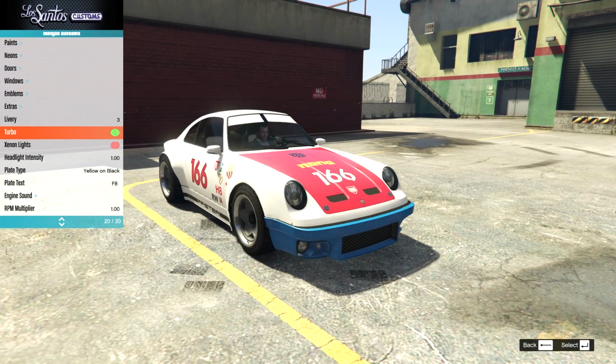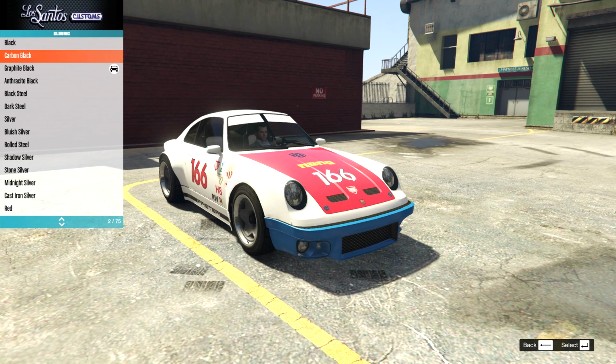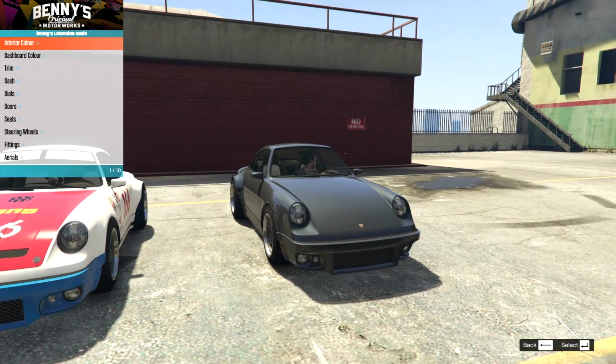So we'll stick a turbo on it and let's just see if we can do anything with the paint, but I might leave it exactly as it is. Well, actually, the liveries take over the paint completely, so that's that done. Okay, moving on to car 2.